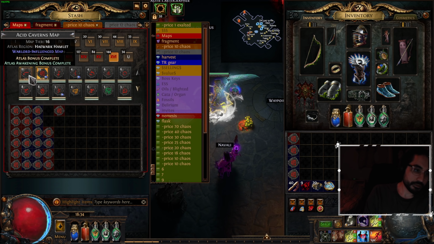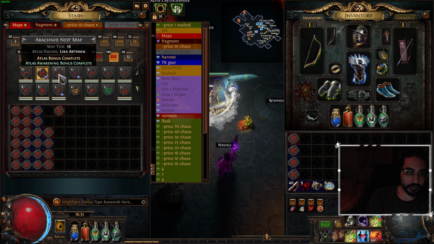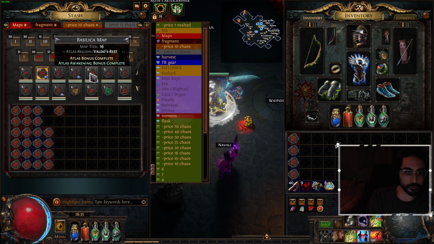So let's go through all the T16s. Acid Caverns, it's fine. Alleyways, the reason it's nice is because for Toxic Rain, you just want to kind of run down a line. You don't want it to be too open of a layout or too wonky of a layout. And Alleyways is just basically start to finish. Pretty narrow, so feels very nice. Arachnid Nest, it's whatever. Arcade, I feel like it's kind of janky. It's all over the place. It's fine if it was not Scourge League, but for Scourge League, I don't like it.